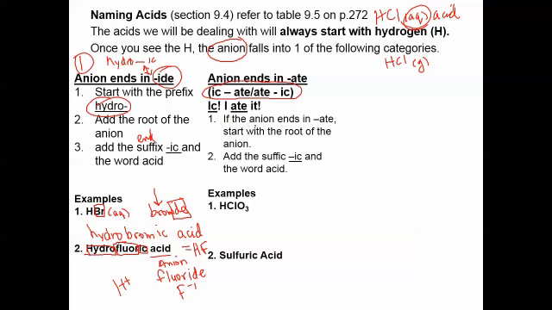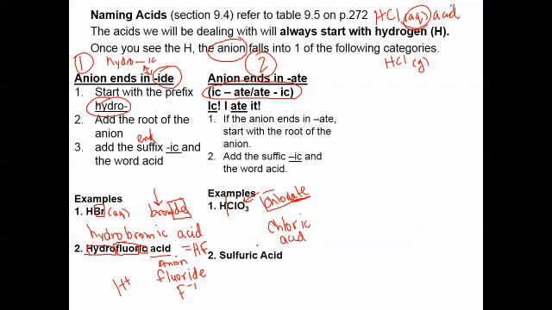So here are the steps. If the anion ends in ate, start with the root of the word of the anion and add the suffix ic, and then add the word acid. So in this case, again, there's my H. I'm really interested in the anion, like I am for every acid. That anion, if I look on my ion sheet or I remember, is called chlorate. Since it ends in ate, it falls into category number 2. I remember ate goes with ic. I switch this out. Chlorate becomes chlor, there's my root, ic. And I throw the word acid on there. So this is chloric acid.